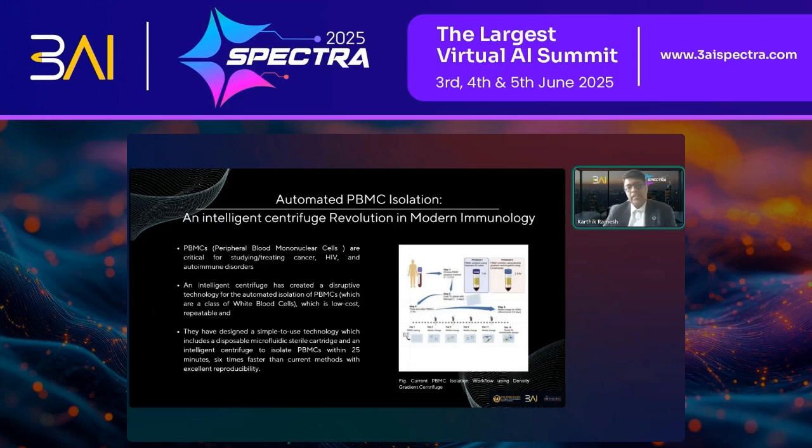Now, the other interesting technology is from a company we work with called Aridica, which uses PBMC, or peripheral blood mononuclear cells, which are nothing but your white blood cells, the immune cells which are part of our body, which resist disease. Today, centrifuge technology is very common in most of the molecular genomics labs across the world. But what we are building is an intelligent centrifuge system. And again, we are working with some of the institutes of eminence here, where we can automate the isolation of these peripheral blood mononuclear cells, PBMCs, as we call them, the specific class of white blood cells.